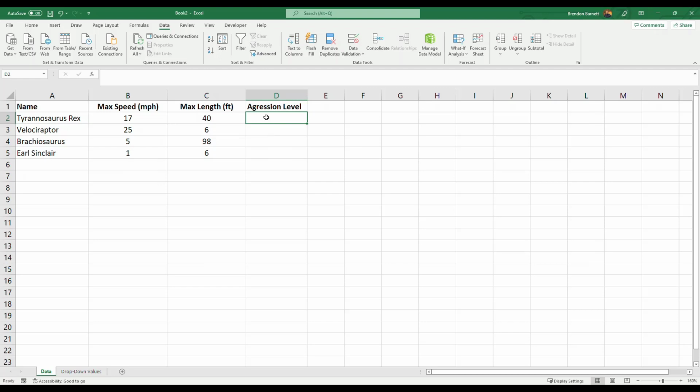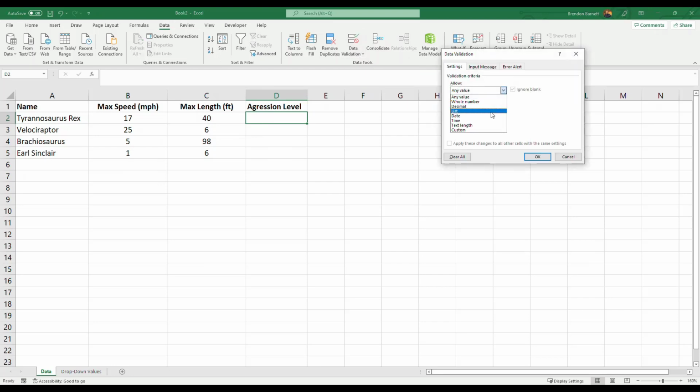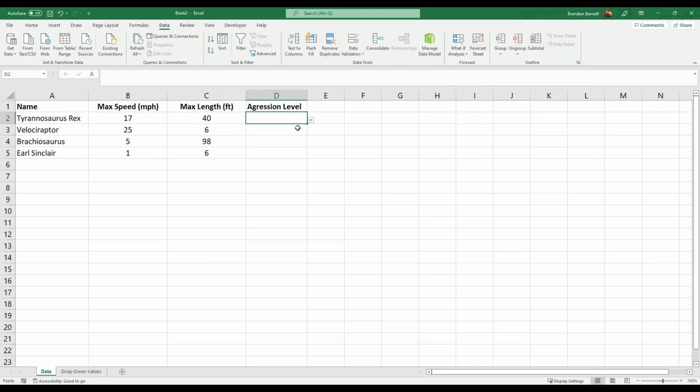So there's a couple ways to generate a drop-down list in Excel. I'm going to show you the first one here, which is to manually set the list of values in a drop-down. So I'm going to highlight cell D2 here. I'm going to navigate up to the Data tab and then to the Data Validation selection. From the drop-down menu here, I'll select List. And in the source column, rather than choosing a source, I'm just going to manually type in my values. So from the nice to mean side, I'm going to say there's a value for so nice, nice, mean, and mean AF. And then I'm just going to hit OK.